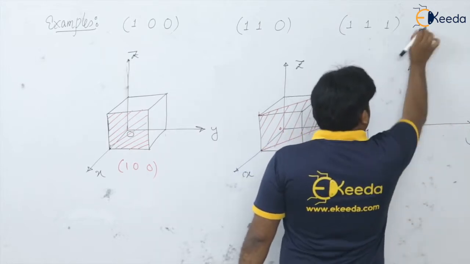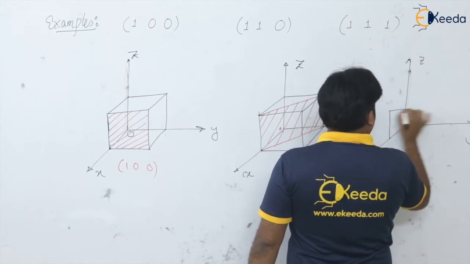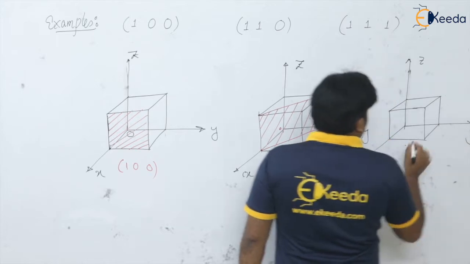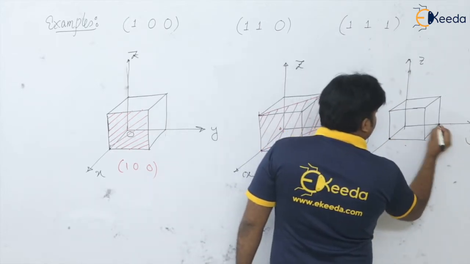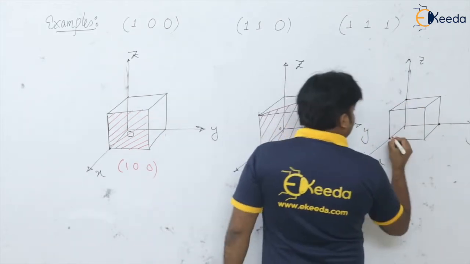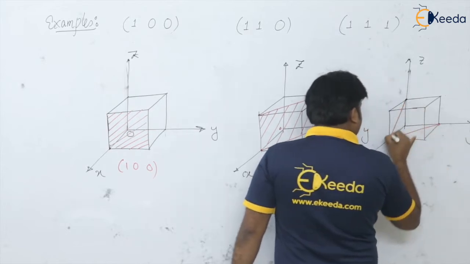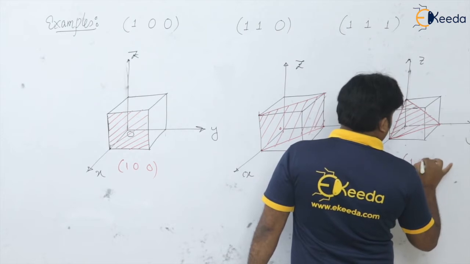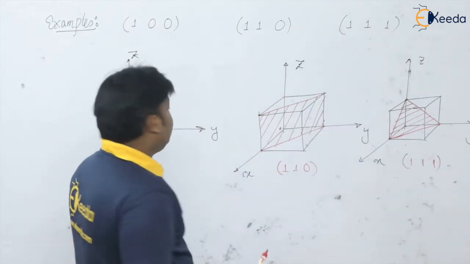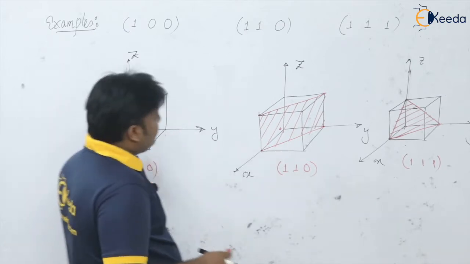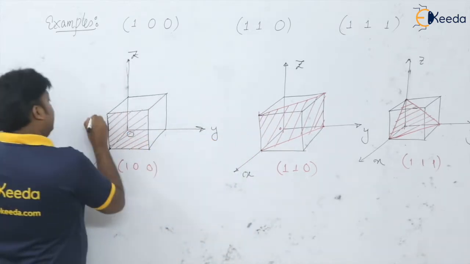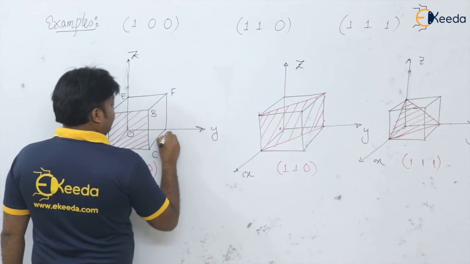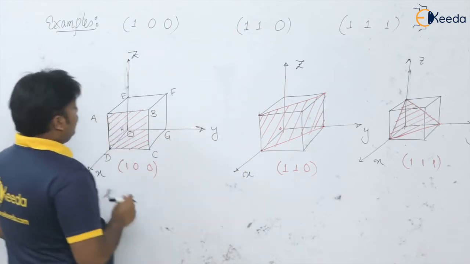In same manner, we can have this plane, this is X, Y and Z. So here x1 y1 and z1, so we can join these points. So see, you get here your plane 1 1 and 1. So this is how we can get the planes. Now see, if I write the names at the corners, say this is A, B, C, D, this is E, F, G, and this is the H. Okay, so please remember that.